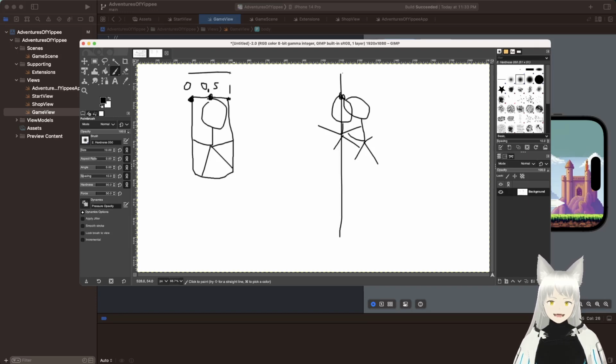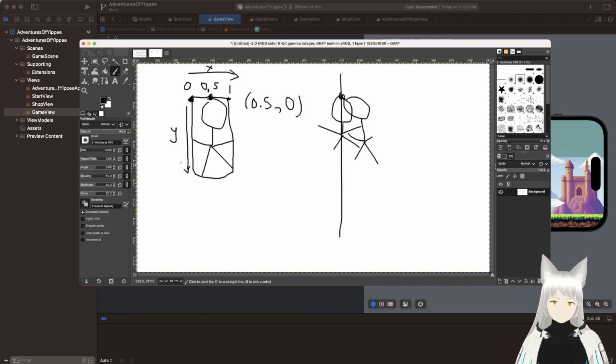And this goes in the x direction and in the y direction. So if I want to place him like here, then I need to change the anchor point to be 0.5, 0.